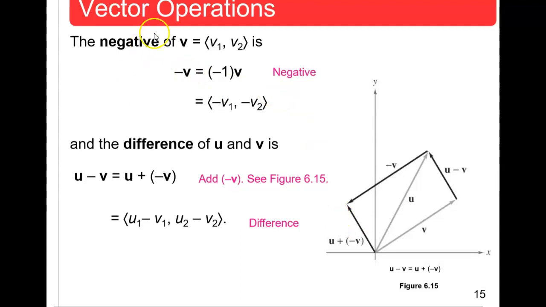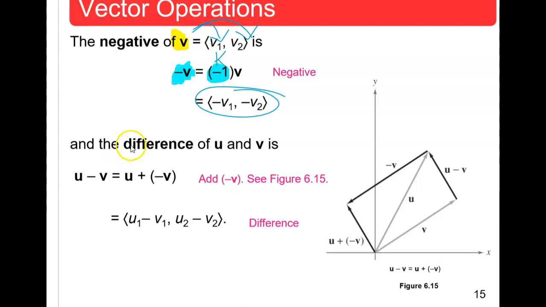So if we have an original vector called v, and then we have another vector with the opposite sign of the vector, of course, you know it's going to have the opposite direction. And also that -1 will be like the constant k that we were talking about. So for it to be negative, it's changing the direction of the first vector. And we will again distribute the -1 to the horizontal component and also to the vertical component.